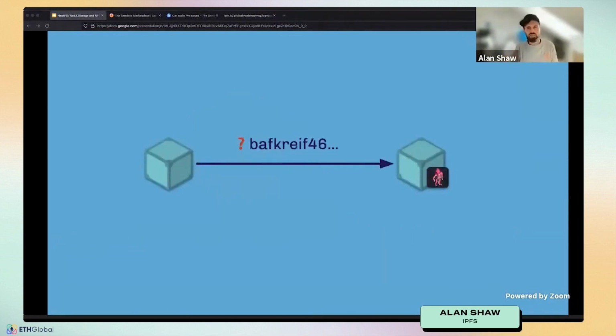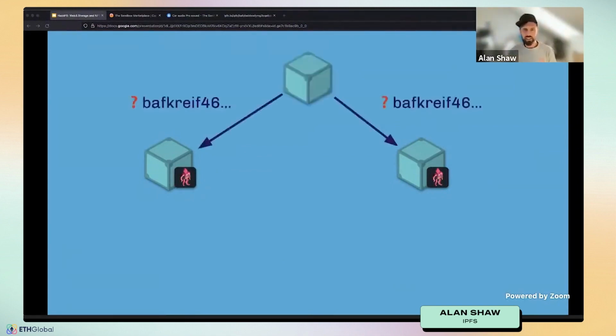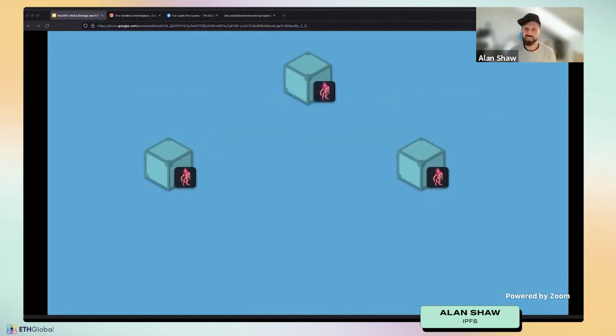Well, if someone who's using IPFS requests that data by a CID, then the person who has it will send it back to you, and you'll receive it. Now two nodes have that same content, and they can serve it to anyone else who comes along. If someone else comes on and asks, do you have the content for this CID? Either one of those nodes can help to transfer the bytes to that node. We call it bitswapping because why not? And so that happens, and now three of them have it.